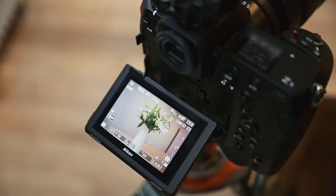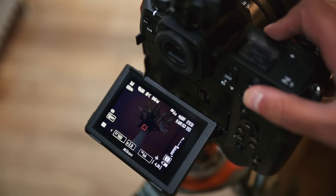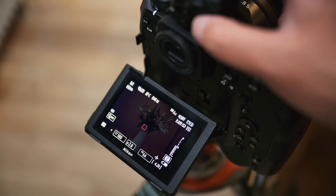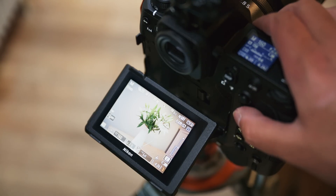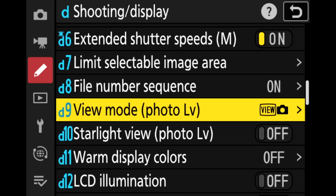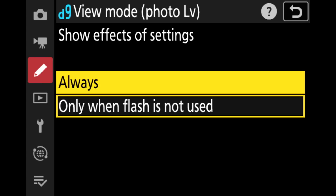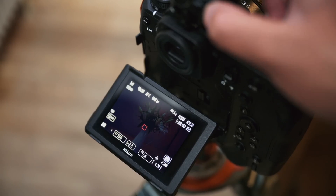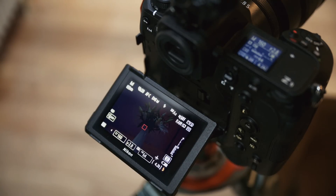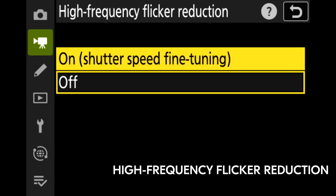Firmware 3 has also brought some changes to how the camera deals with flash. Previously, if you were using flash mixed with ambient light you could adjust your ambient light and see those adjustments on the back of the camera, but as soon as you added flash the adjustments would reset because the camera was not showing a live preview of that exposure. You now have a new mode in shooting and display which lets you change your view mode to show a live ambient exposure with flash — you can set it to always go back to flash, and your live ambient exposure will remain the same even when the flash goes off and back on.